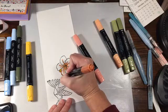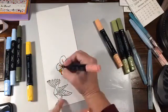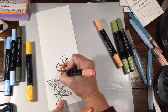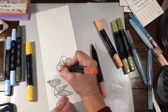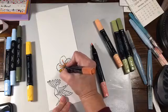And this one, I'm going to do one petal at a time because I want to be able to blend this. And sometimes when they dry, they don't blend as well as you think they're going to. And then we can go back in again with the tip of this. I'm going to add just a little dark. They kind of have that dark veininess on them.